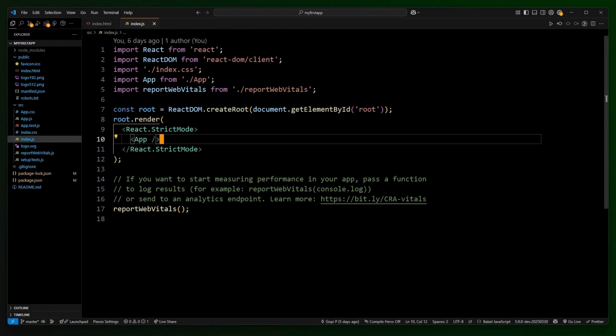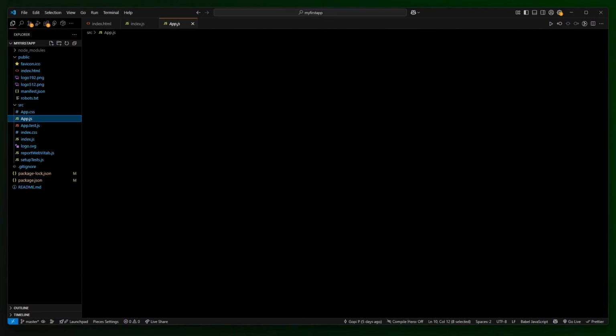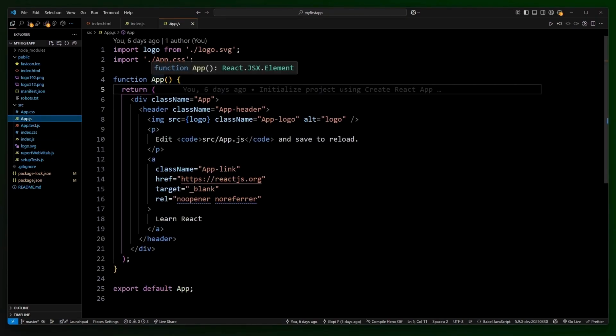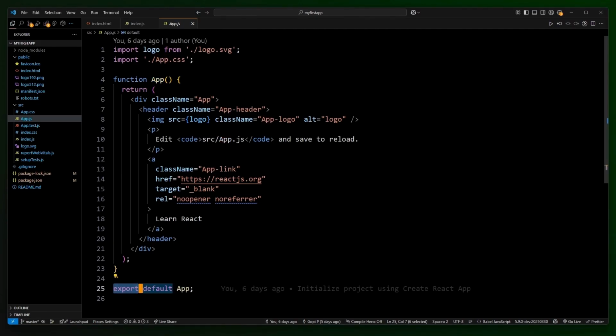You will be able to follow along. So as of now, this App is nothing but a component. This component is coming from the app.js file. How is one file's function accessible to another file? Because I'm exporting it. That's it. We are just exporting so that someone can import it and make use of it. And that's what is actually happening here.